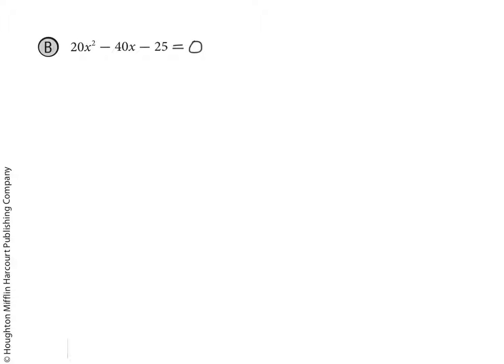All right, this problem has actually already given us some help because this problem already equals 0. So the only thing I have to do to start off with is my GCF. So I think about the numbers 20, 40, and 25. And hopefully we're starting to recognize these pretty quickly now. We can divide a 5 out of all of those. That means my slope's going to be 5. And my new problem, or the same problem I guess, is going to be 4x squared minus 8x minus 5 when I divide everything.